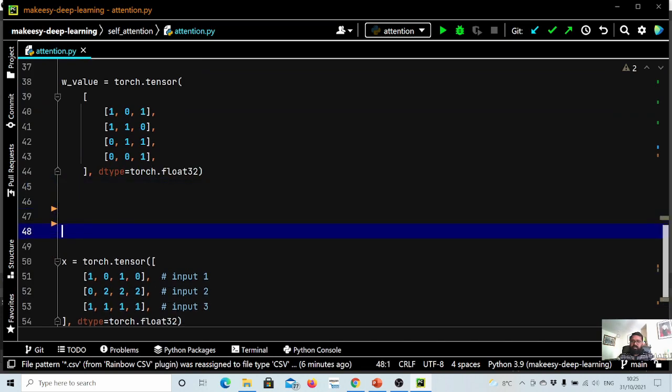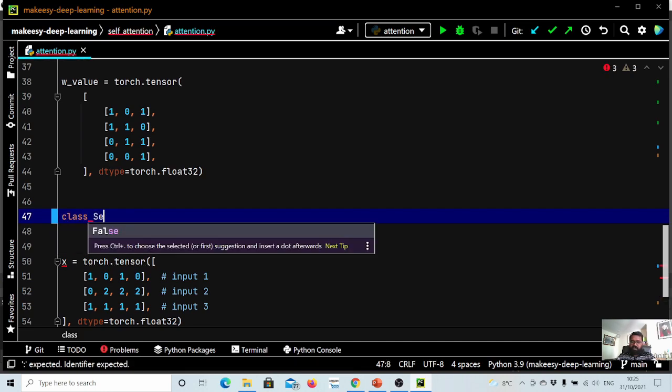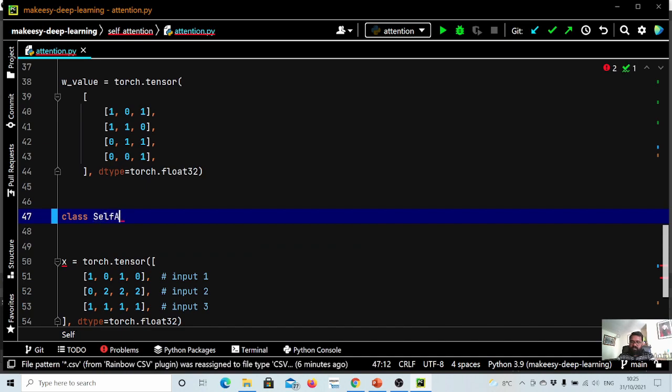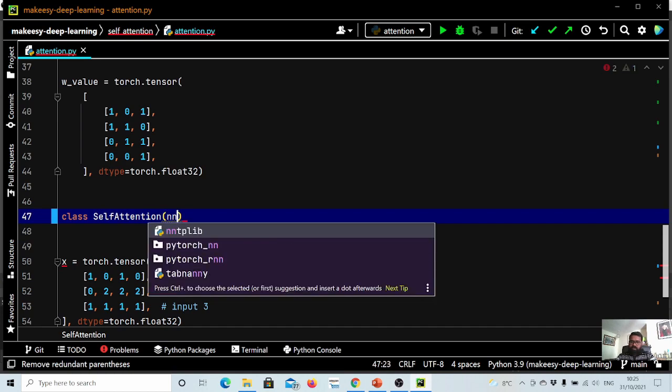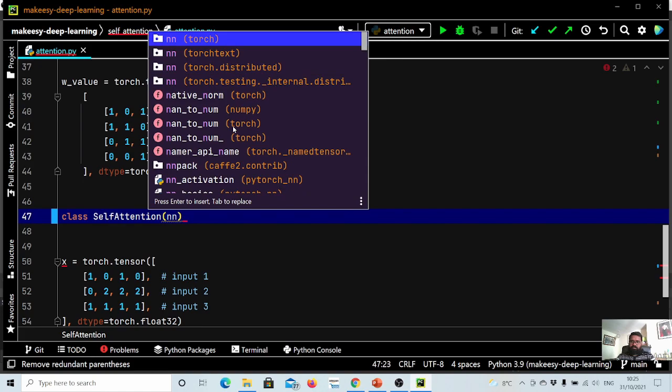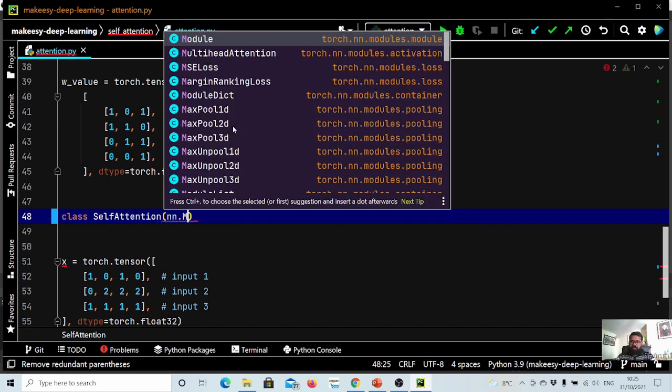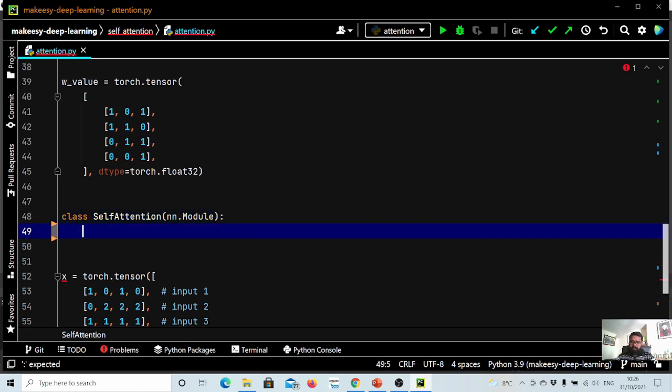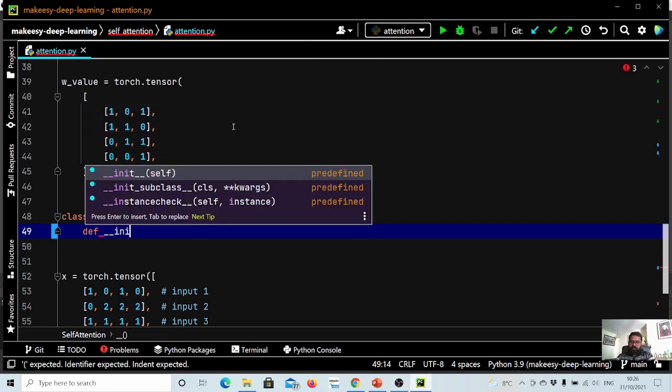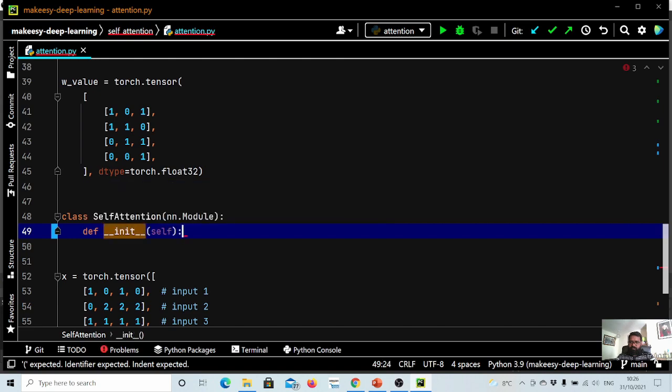So here let us call our implementation class self-attention. Okay, as usual we need to import the nn module, nn.Module, and as usual we will need to create the init first, and we will need to pass the embedding dimension as well as the model dimension.